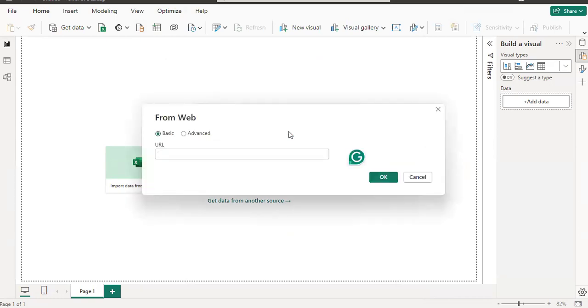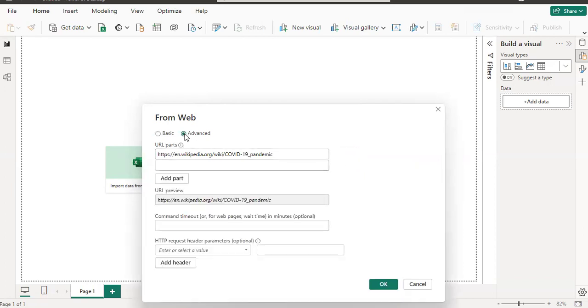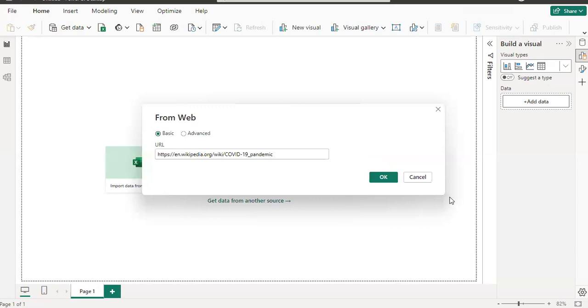Now, the next thing we're going to be doing is to drop the URL. You know that we copied the URL on the pandemic website. We're going to simply drop it here and see what's going to happen. Control V, I drop it there, and that's the basic. Let's check what happens on the advanced. That gives us some other information, which is of no concern. So let's get back to our basic. Then we click OK and see what happens while it is loading.